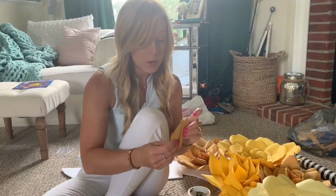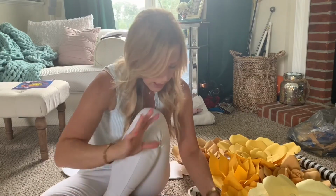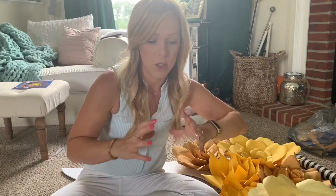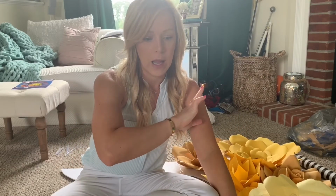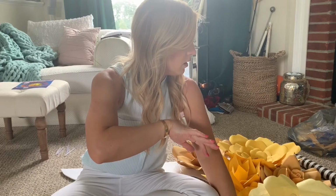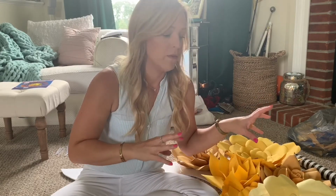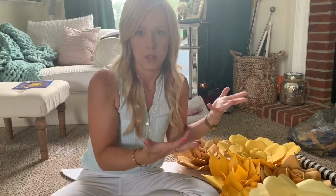But this is what I'm doing for all the flowers, and I am just freehanding all of the petals. Then I'm gluing them directly on the board instead of doing individual flowers because I know that this is what's going to get hung. It makes it a little bit easier because it's all put together, so I don't have to style all the flowers when I set it up at my friend's house. She can just stick the 2 boards up and it's done. So it's easy.